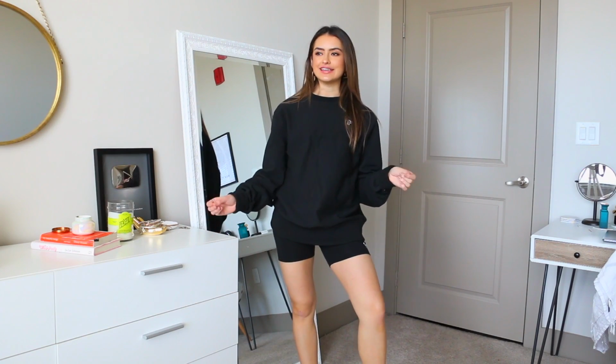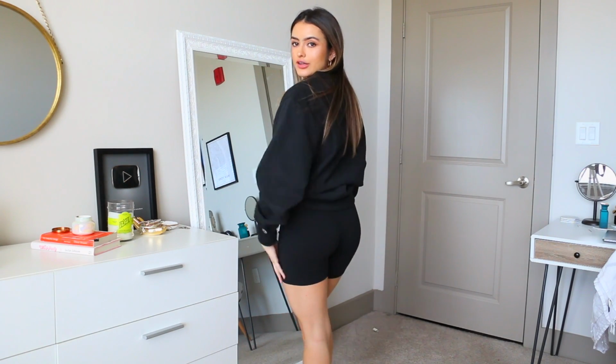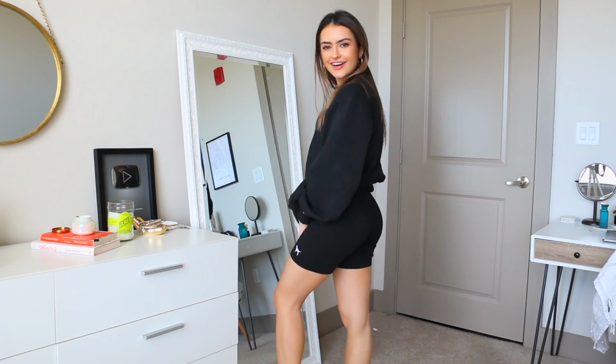This outfit is definitely something that I would wear on any errand run when it's really nice outside, or on a walk, or doing maybe something a little more active, or if I'm just trying to look kind of cool but very lazy and don't want to plan my outfit. I have been really into the biker short trend, which I love that Pink has some of them now. I would throw on a pair of biker shorts. These are black. They also make your butt look a little nicer.